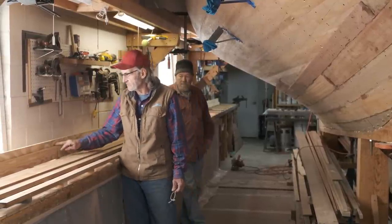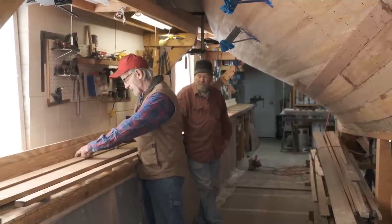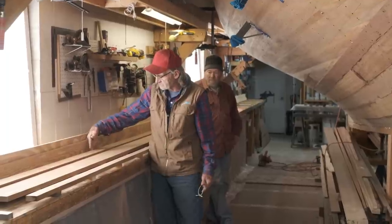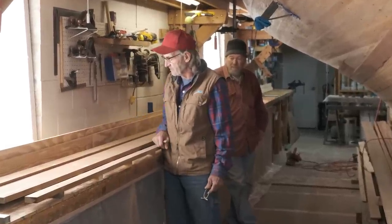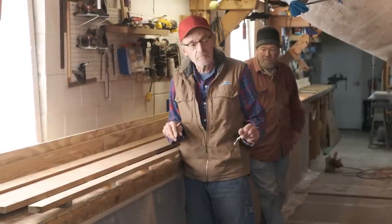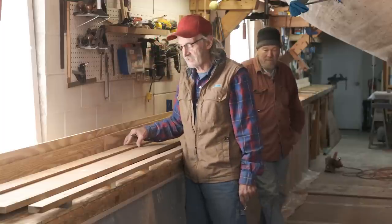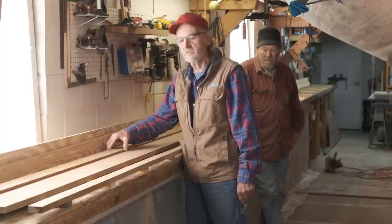Now, this pattern that we've got right here is designed to line up exactly with the edge of the plank like that. So it's even in the back. And then you saw over here. Well, if you wanted to make the plank a tiniest bit bigger, you just move the pattern over here before you tack it down. If you want to make it smaller, you move it over there and tack it down.